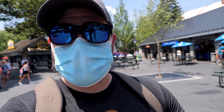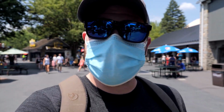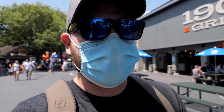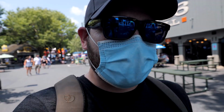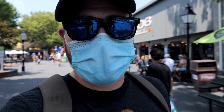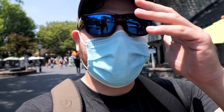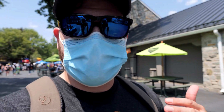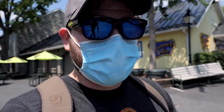While I was walking down this way, I'm headed over to Skyrush currently, but I wanted to point out that the refillable stations for your drinks and such, those are still something that you do yourself as a guest. However, there is somebody here that is handing you a cup. You're not supposed to be using the refillable bottles, so just an observation. My basis of comparison being Great Adventure, where they shut down anything that guests were allowed to interact with in terms of filling up things with their souvenir bottles.